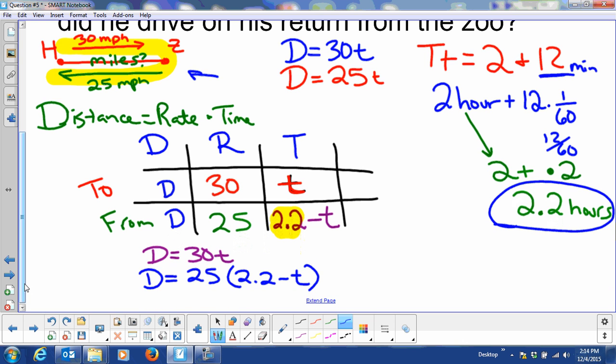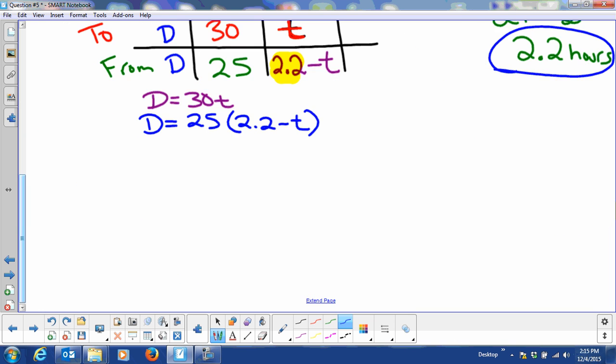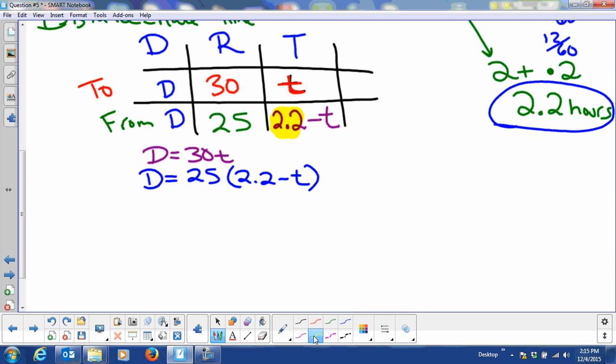All right, so what good did that do me? I still have two equations and two variables in both equations, and we can't solve for two variables at one time in a single equation. So I go back up and I look and it says, what is the total distance traveled? Somehow I need to solve for one of those equations. So what I'm going to do is study these two right here, and I noticed that they have something in common. They both have a d.